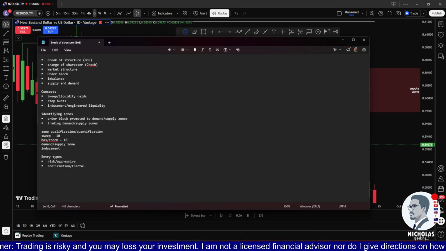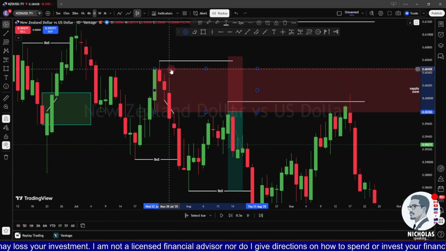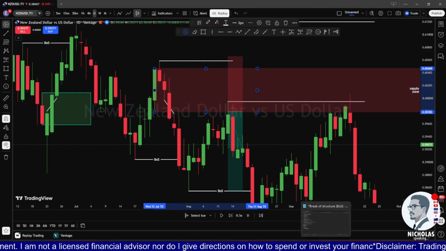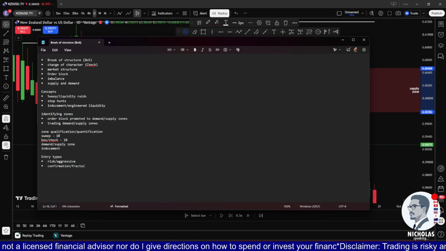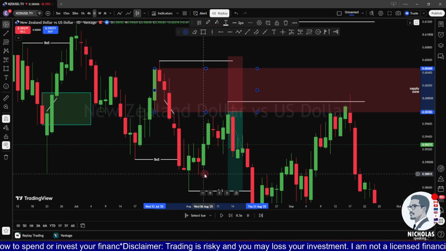Okay, we have market structure. We understand the market structure in that situation. We understand that this is an order block right here. This is the order block right here that becomes a supply zone. Now, at what level do you start to call it a higher probability zone? Standardly, it's a supply zone. What makes it higher probability, lower probability? What makes it a higher probability zone is when it has inducement alongside it.